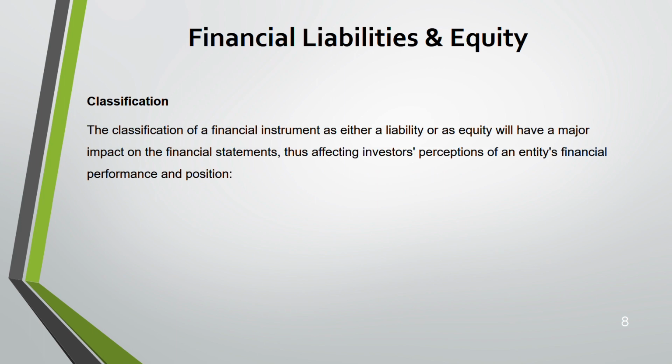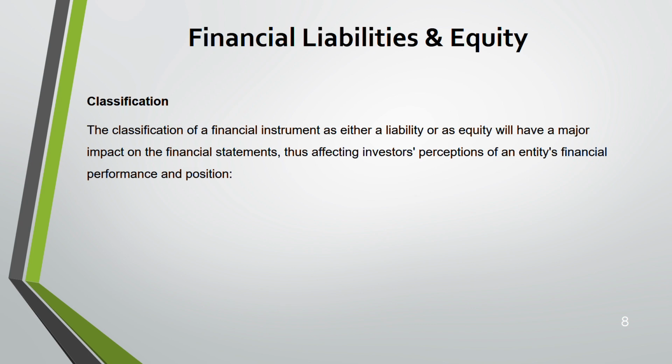See, for your IFRS 9 and IFRS 7, this standard is very important. You first need to know what is a financial asset and liability, okay? So please go through this carefully, because when I go to IFRS 9, I will be assuming that you already know classification, you already know what is a financial asset and liability. I'm not going to repeat it there, okay? So classification. A financial instrument could be either liability or equity, okay?